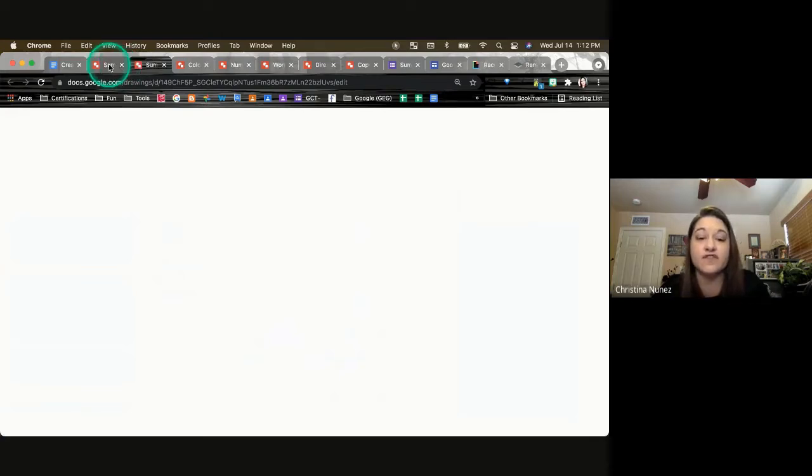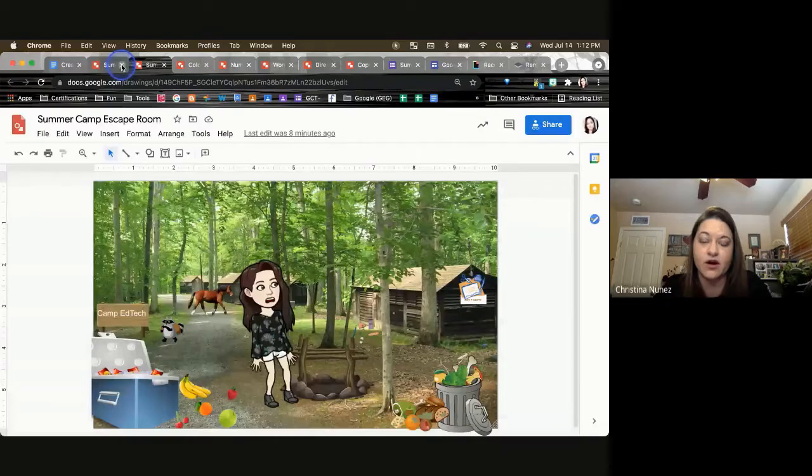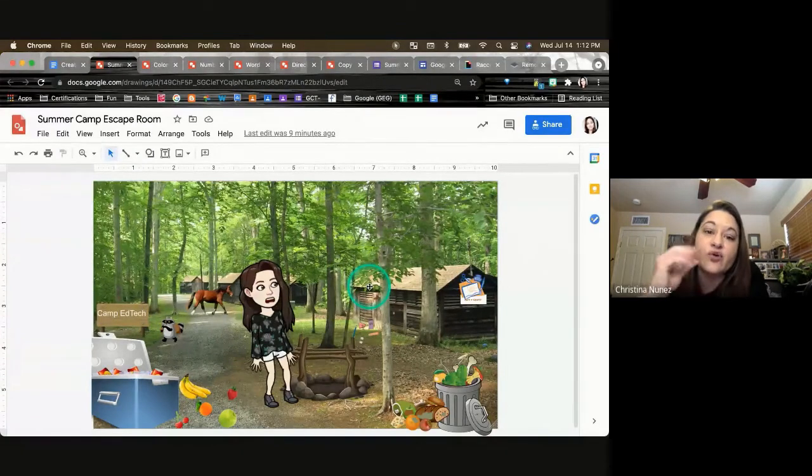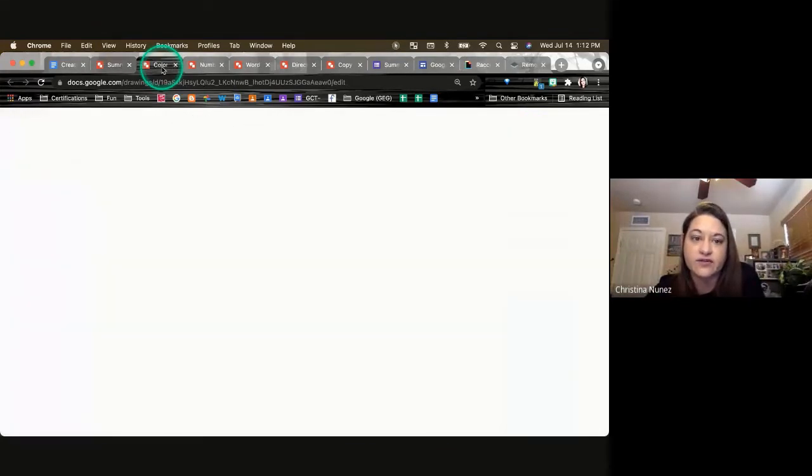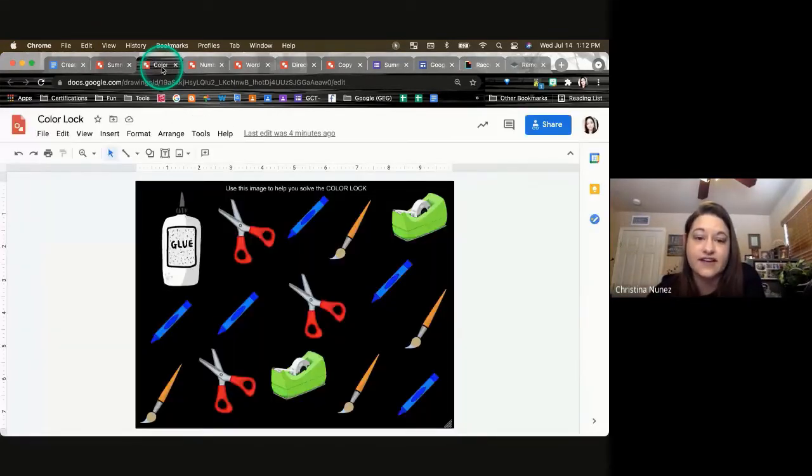So now here's where the fun part comes in. I'm going to want to link to my image here all of those activities, okay? Now this is where I said creating these inside the same folder is going to make your life easier, because if I go to my color activity, I'm going to want to go to share.